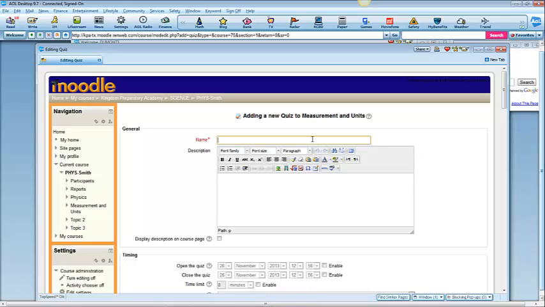Now, go ahead and add a fairly good name for this because this name will be what will show up on your course page. So, quiz over metric measures.